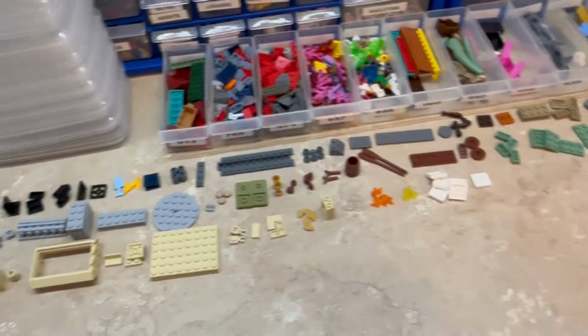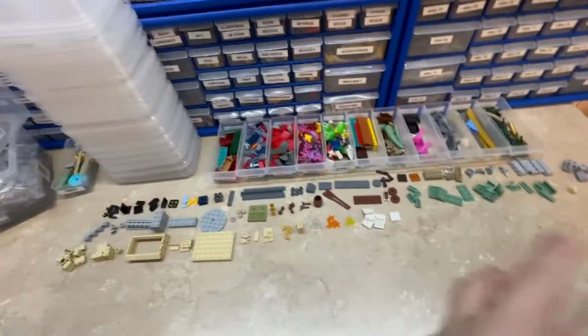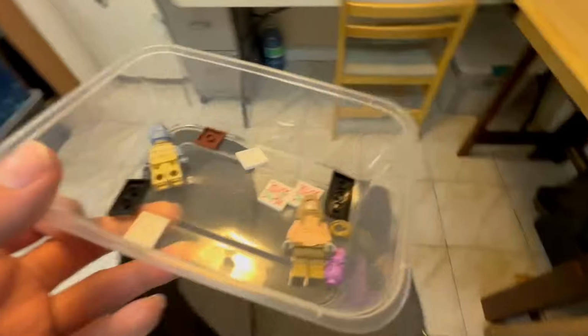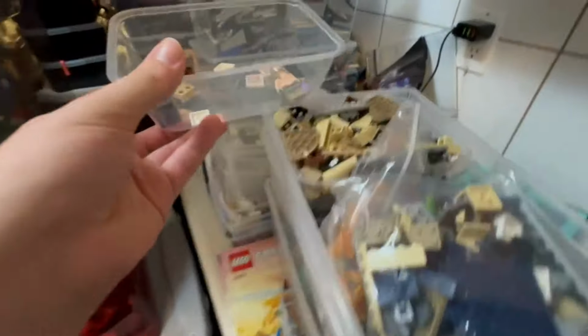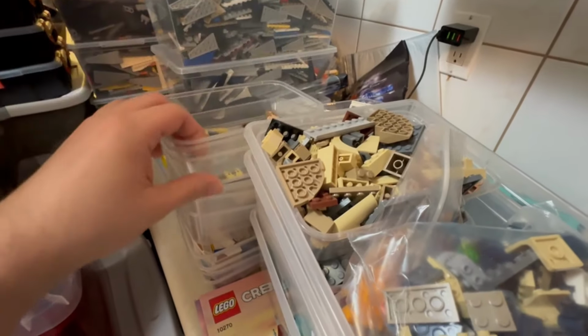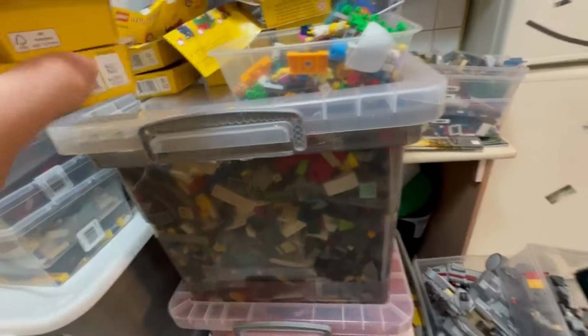So the parts are now ready for the first one, so I will go ahead and put these away. It's a real small set, so it won't take more than a few minutes. And then it is currently only 9:30, so I should have time for another small one potentially. But then I'll add these minifigures to the stack of minifigures and stickered parts from all the sets, because I'm keeping those on the side because they're a bit more complicated to list than normal parts. And then the other thing is I should probably finally get around to listing these.